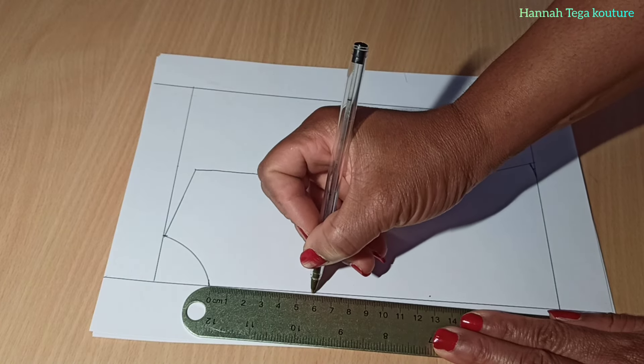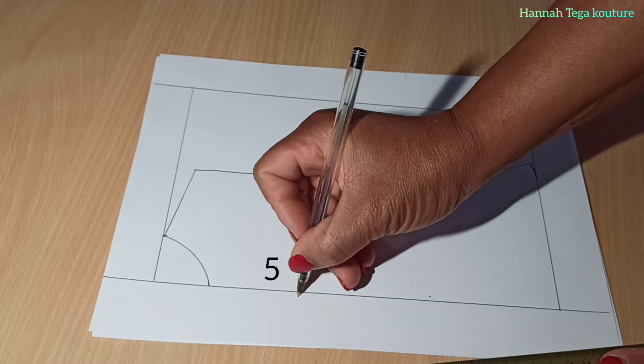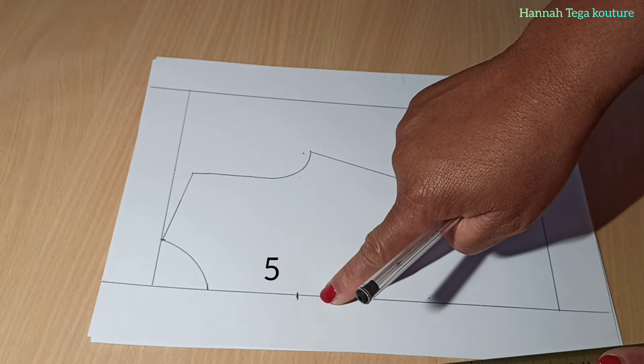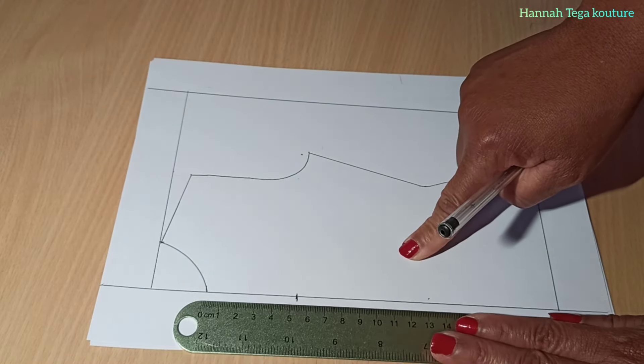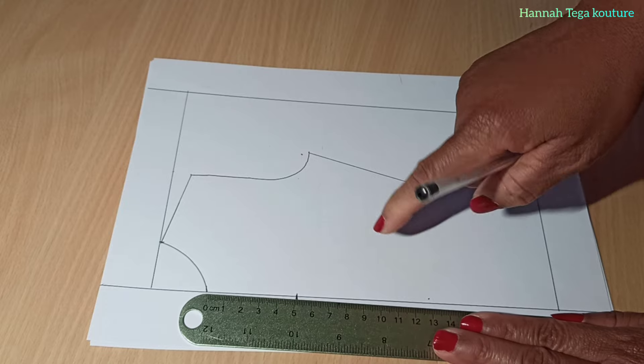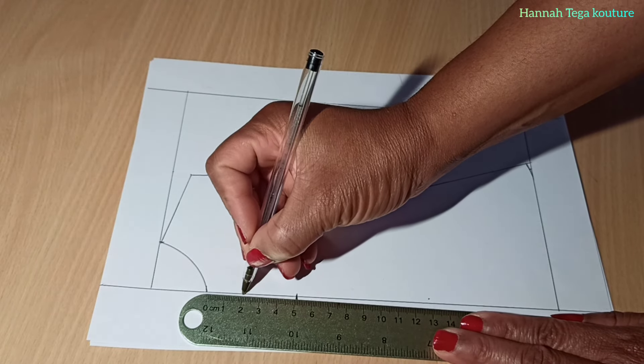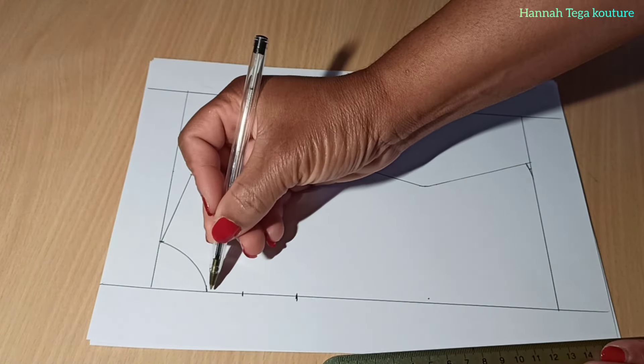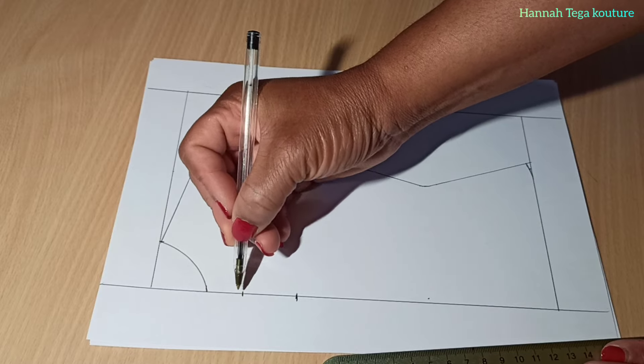So you want to consider the depth of your neckline, that is five. So the five inches plus the three I have before is eight. So I've come down from the three inches and I've come down by two inches. Right from that three inches, I've marked two inches down.